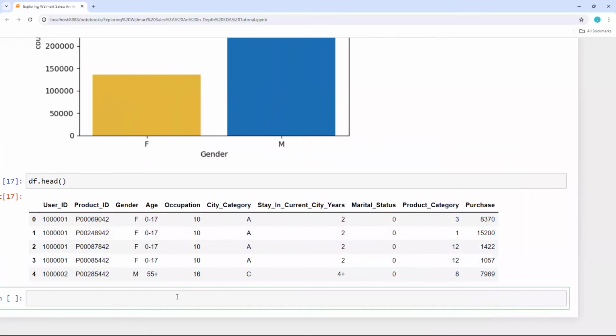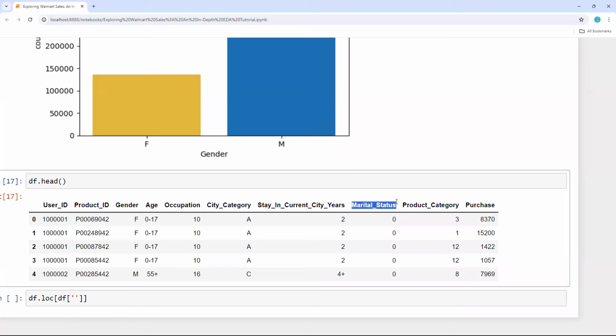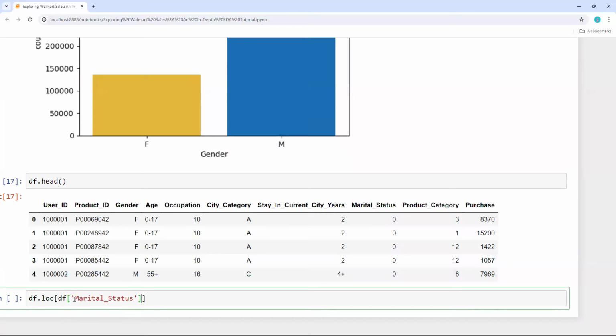I just wanted to change it, so let me change it. df.loc, taking this marital status column equal to 0, I wanted to replace this as not married.